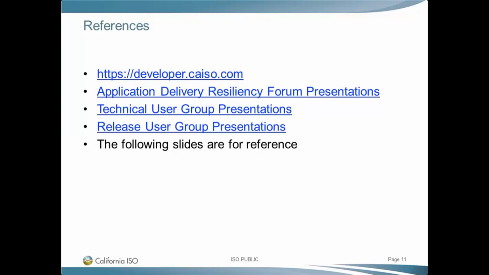All right, go on to some references. So we have the developer.kiso.com site for application information that's geared towards developers, but of course anybody can access that. You just do need to have an account, so it's a one-time registration, and then you can access tech specs there, as well as XSBs, whistles, and other information. So that's a good reference for that type of information for our application.